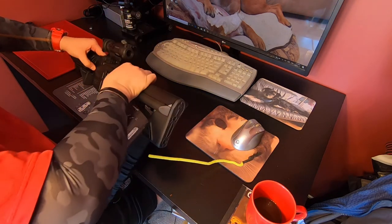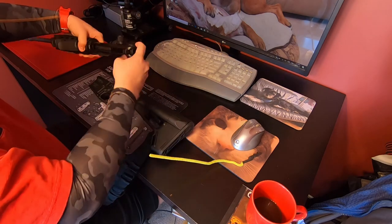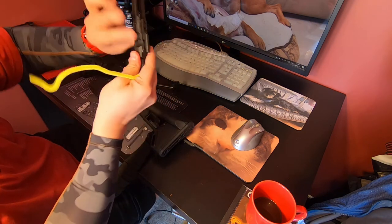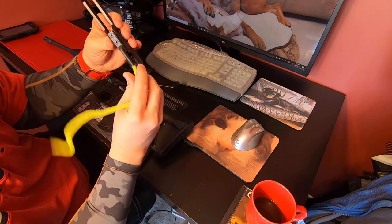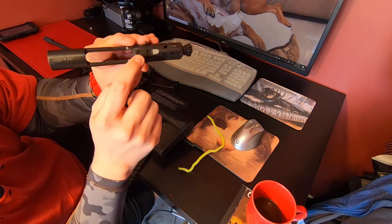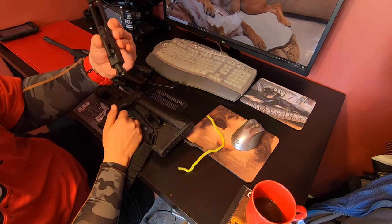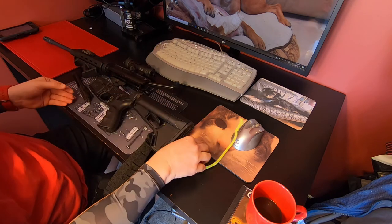So I ordered a new gas key. I just screwed the two screws in with red Loctite — normally you're supposed to stake it, but I don't have a staking tool and wasn't going to do a home job. The red Loctite and proper torquing has worked perfectly fine; I've had no issues whatsoever and the gun runs reliably now. One in a million — something got stuck in there and melted, and the importer had never even heard of it happening.